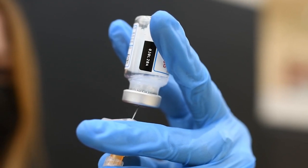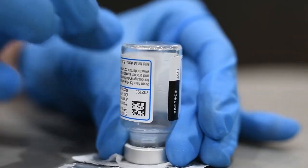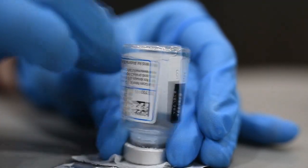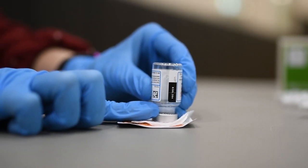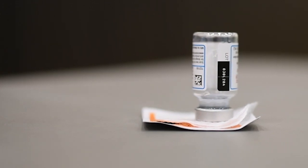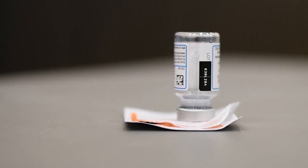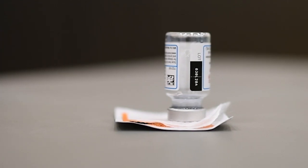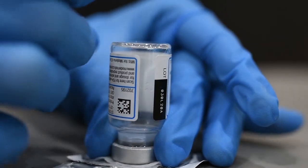After preparation of your expected 10th dose, there will be serum that is potentially clinging to the interior of the vial. Those droplets can be the difference between you and your 11th dose. Inverting the vial will allow that to settle down into the bottom of the neck for you to retrieve. If you have the time, please allow this to sit for nearly 20 minutes before trying to prepare your 11th dose.